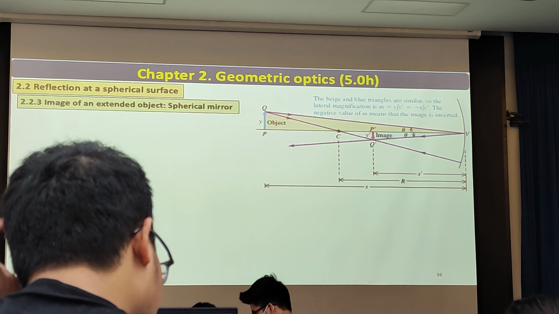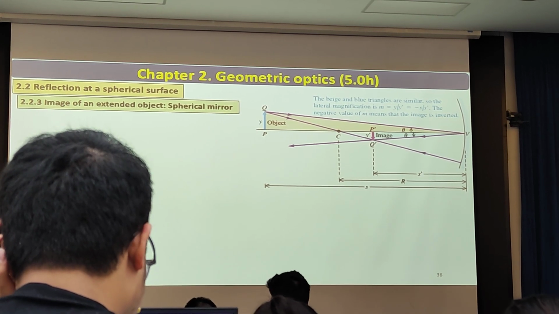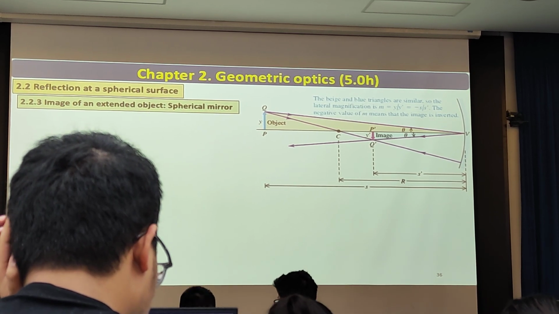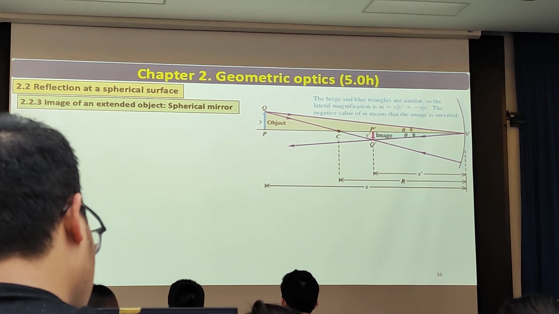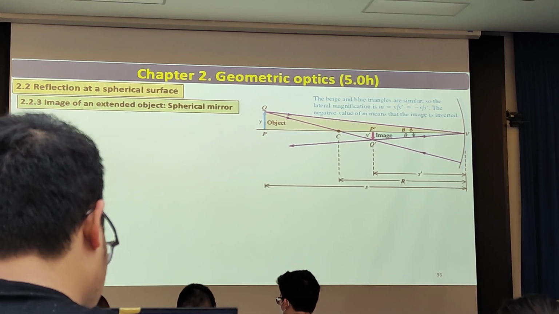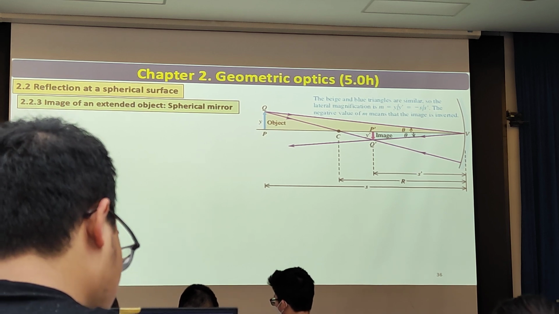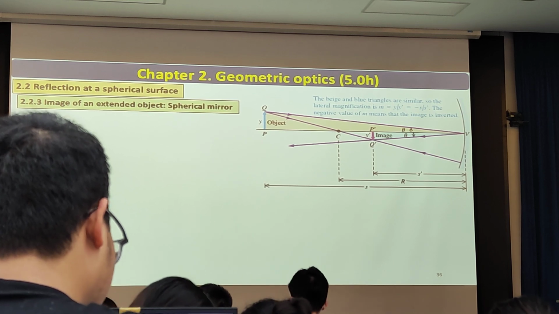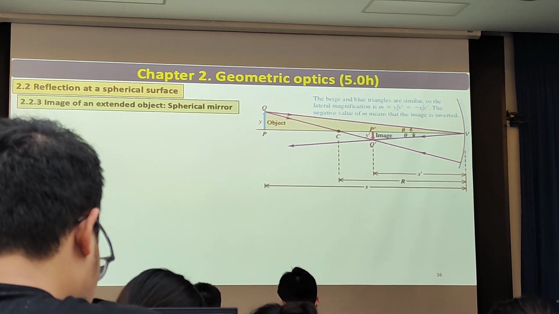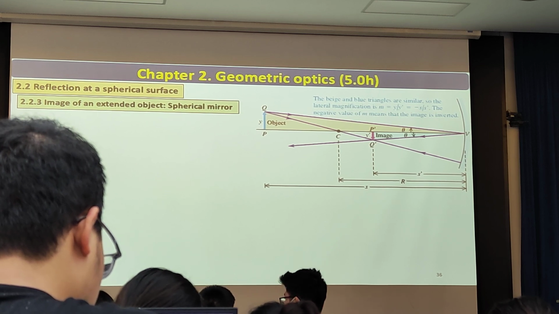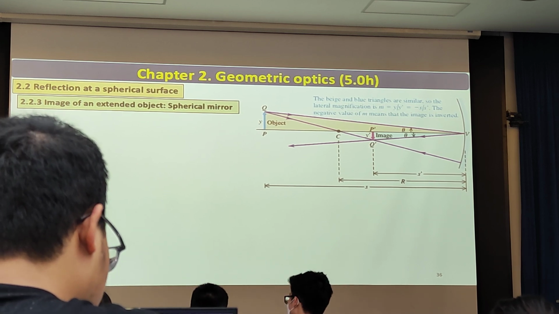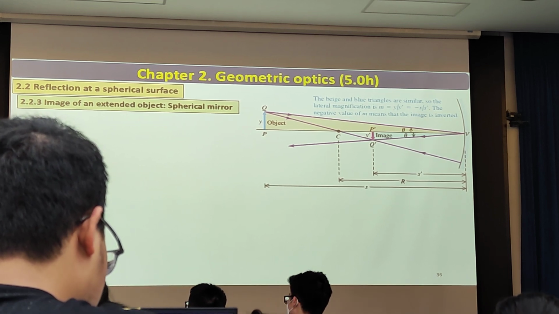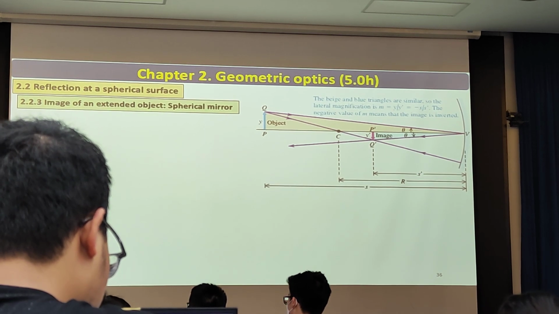So you understand how to find the image. So we have the solution on the board, and also you see here on this slide we have also the image. So for example, for the first case, you have a concave mirror, where we have the focal point here, the center of curvature is here, and the focal point is right at the middle of the CV. Your classmate drew the first ray coming from P parallel to the optic axis. Parallel to the optic axis, so it reflects through the focal point.